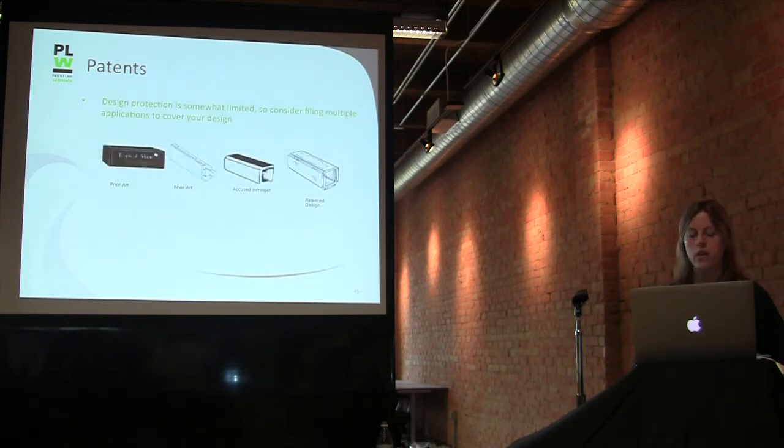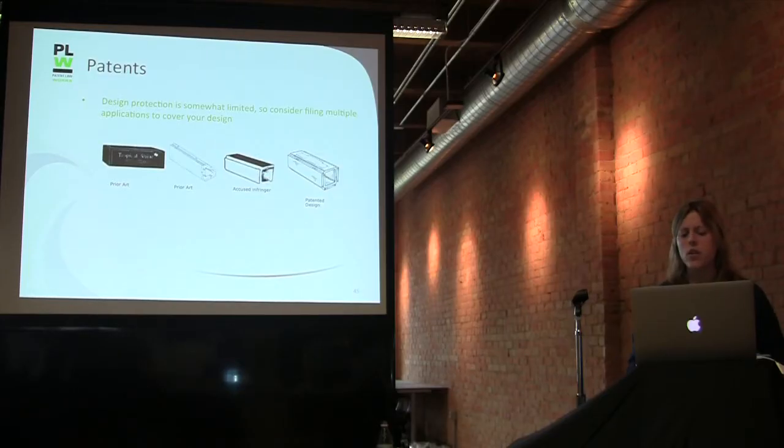Design applications are kind of weak in what they're actually covering. Here we're looking at one of those, what do they call it, a nail bed? When you're trying to file your nails, you use it to file them. I don't know, I'm not girly like that. But in any case, if we're looking at the prior art, the accused infringer, and the patented design, these are all really subtle differences. One of them is 3-sided instead of 4. The accused infringer had a buffer on one side instead of the gritty part.